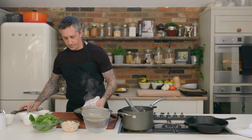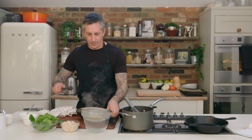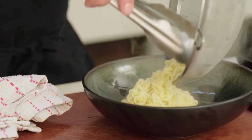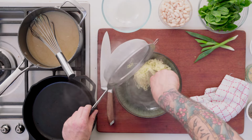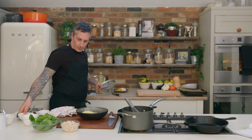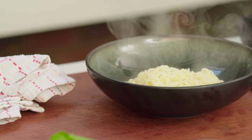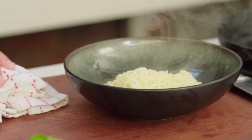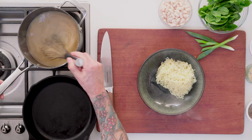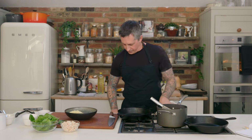Start plating it. Noodles. Okay. Just removing this stuff. Veggies are almost done. That's off. Just gonna move this to the side here. We're gonna finish off with the spinach.